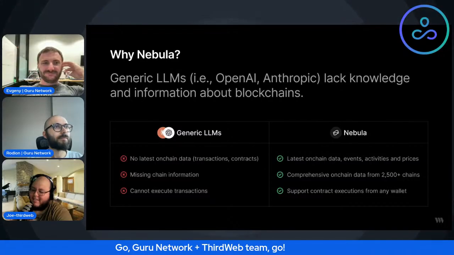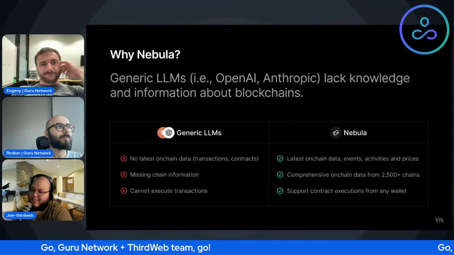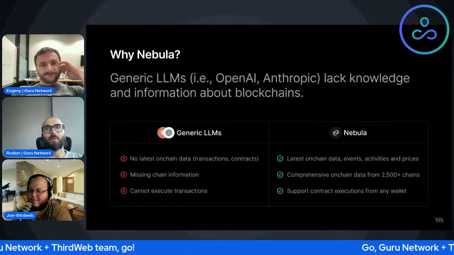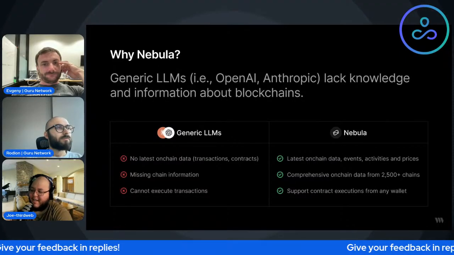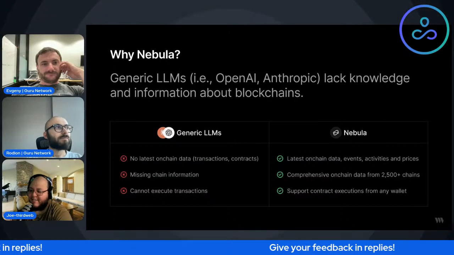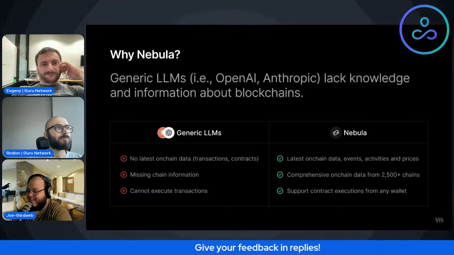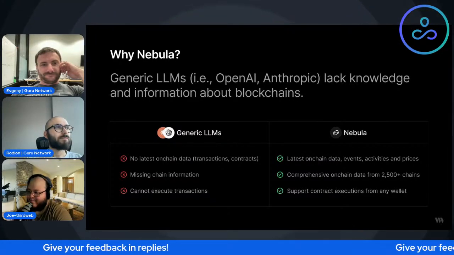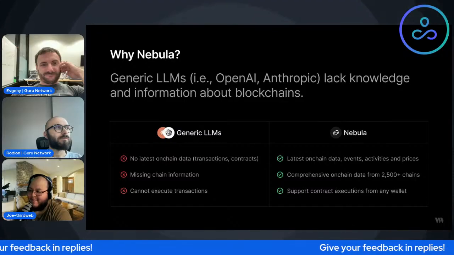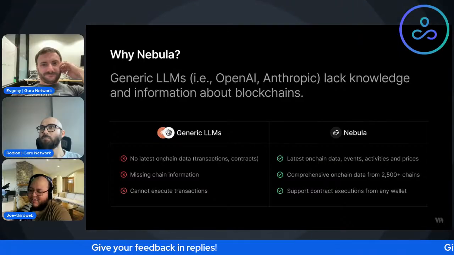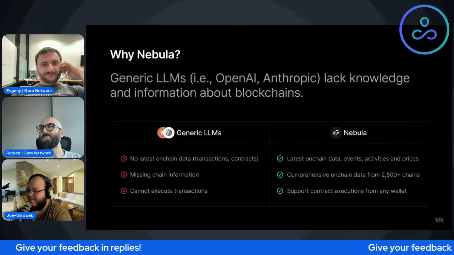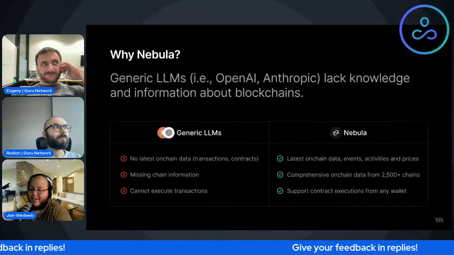So, why Nebula? It's on chain, right? It's trained on chain versus generic LLMs, which aren't. They might know the concept, but they don't have the actual data. So at the end of the day, data matters, right? It's why you guys are familiar with things like ads, free tools, right? With free tools, you are the product, and ads are selling to you from your data. And so data is super important, and there's a whole industry around it, right?